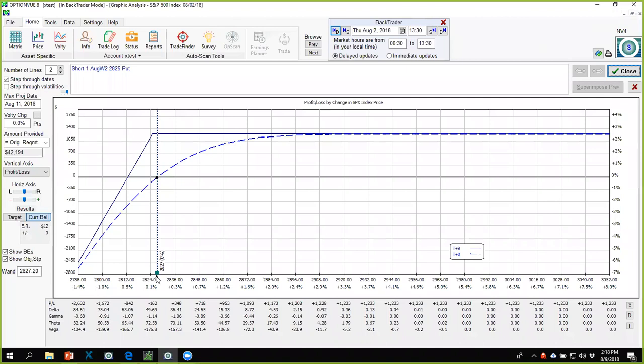Now, let's think about this to the downside for a minute. This is what really hurts you on late trades with gamma. If we went down 13 points, we already had about 45 positive delta. It's getting more positive as we go down by 1.14 or a little bit less for each point, because gamma falls off here as well. But 13 times 1.14 is, again, about 14 or 15 points. This delta is going to go from 49 to 63 or 64, which it shows right here in the model. It gets bad really fast on the downside. That's my point. This is what hurts parking trades, put credit spreads, anything that has this kind of risk. It hurts a lot to the downside, because if you stay late in the trade and get close to expiration, gamma really kills you.